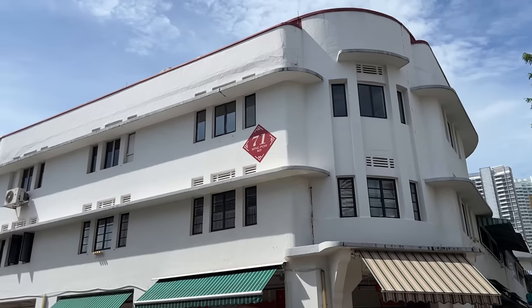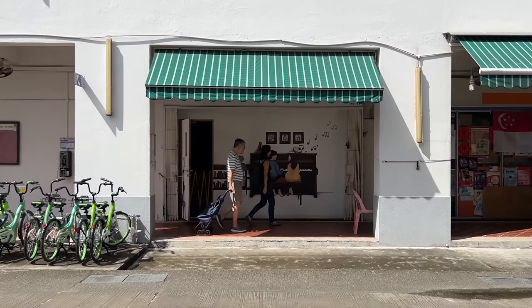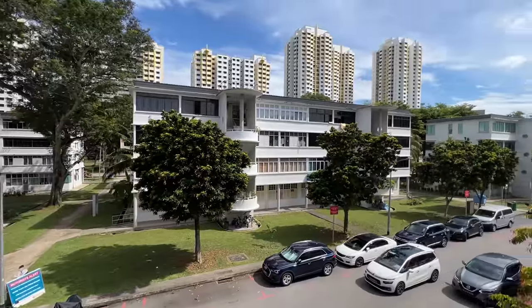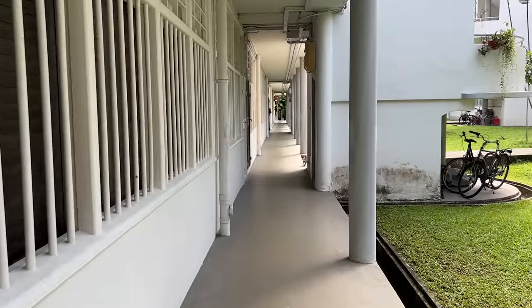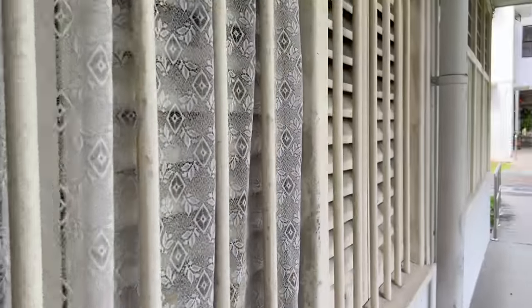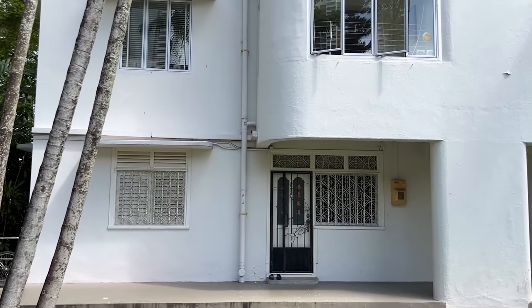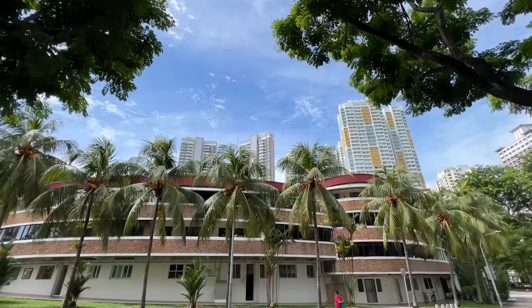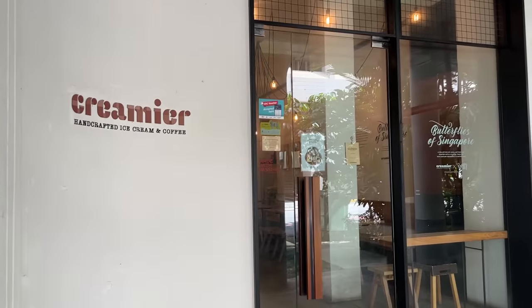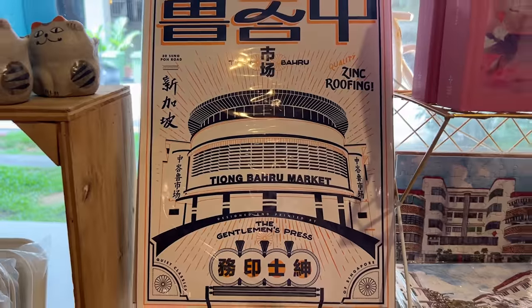The name Tiong Baru means 'new cemetery' and that's because it used to be a burial ground. An influx of squatters and overcrowding turned the area into a swamp, but that all began to change in the 1930s when they started building these residential buildings that we see now — that's why they have such a strong art deco feel. For a time it was known as the 'den of beauties' or 'mistress village' because a lot of men kept their second families here. But now it's just a beautiful trendy neighbourhood and I love it for all of that history. I love the vintage retro buildings — if I could live somewhere in Singapore I would live here in Tiong Baru. There are so many cool cafes, boutiques and shops; you could just come here and spend the whole day taking it easy and slowly exploring.